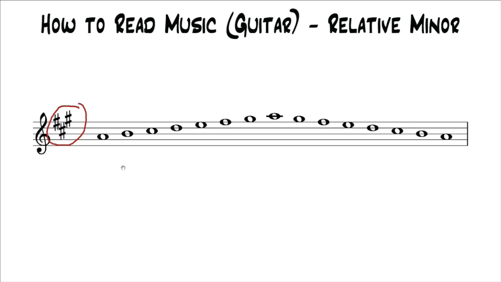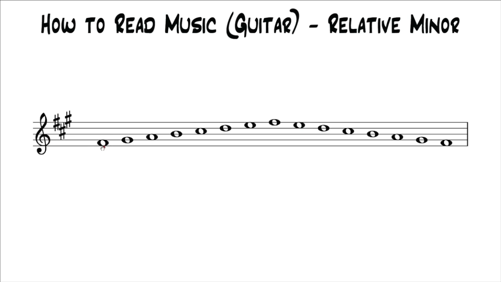And you should remember that from the circle of fifths lesson and all the other lessons we went over where we talked about that. When A is your tonal center, it's in the key of A. But if you were to rearrange these notes and make F sharp your tonal center, now you're in the key of F sharp minor. And they share the same key signature.